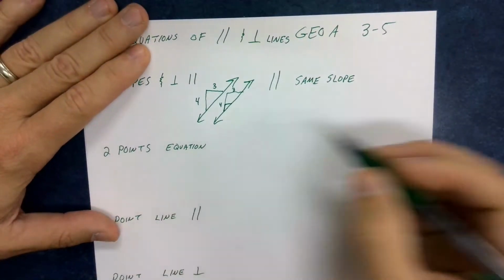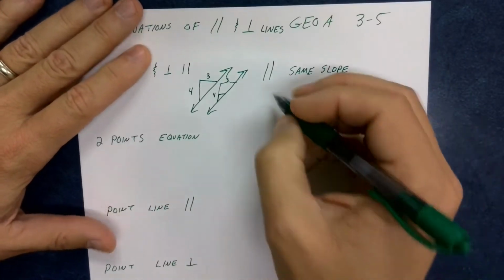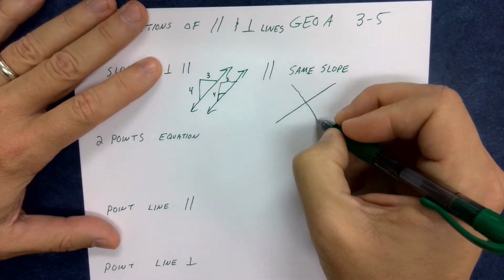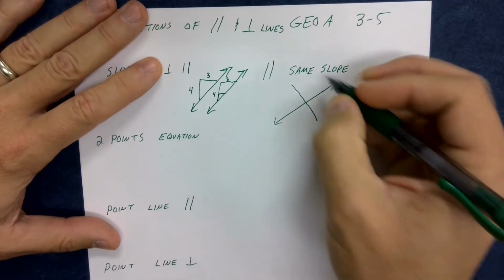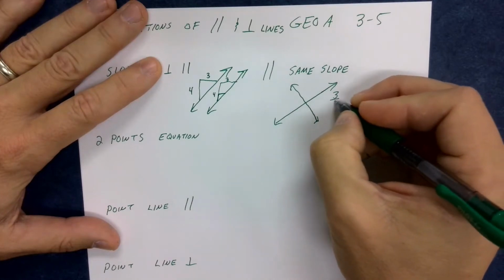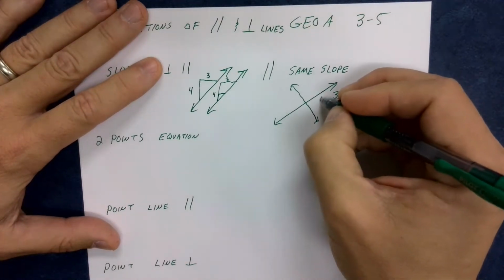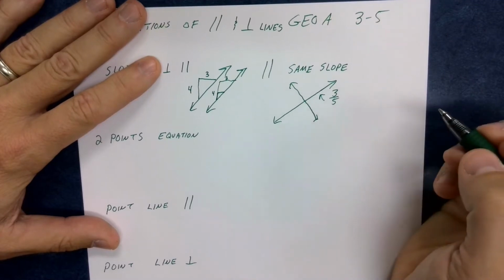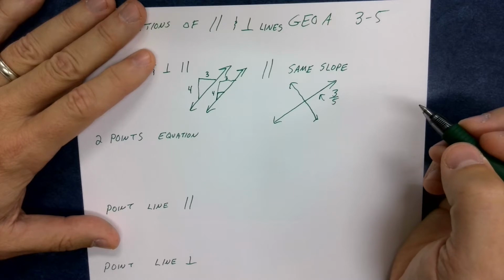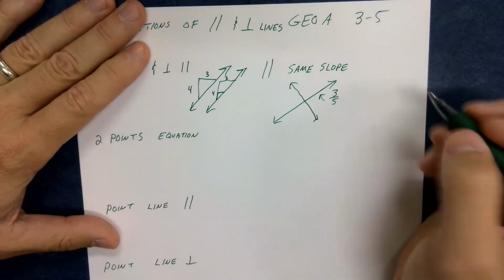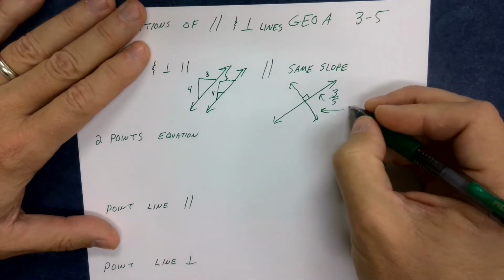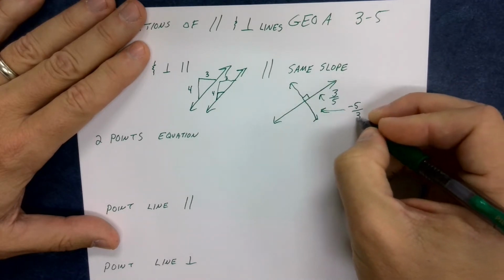And we'll talk about how to get slope with 2 points in just a second. So what happens with perpendicular lines? If this one's slope happens to be 3/5, which means it rises 3 when it runs 5, whatever units you want to put in there, 3 feet to 5 feet, or 3 inches to 5 inches, or 3 miles to 5 miles, then the one that's perpendicular to it has to have a slope of -5 to 3.